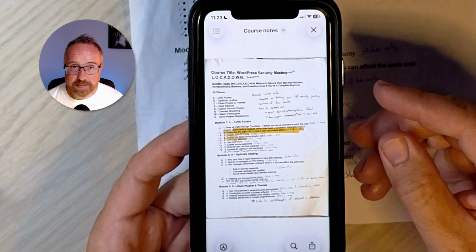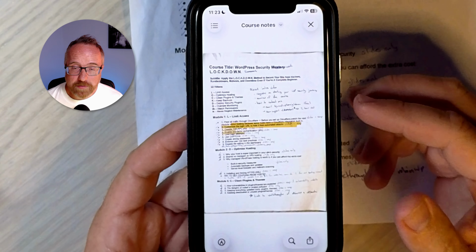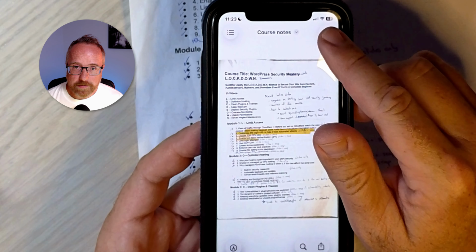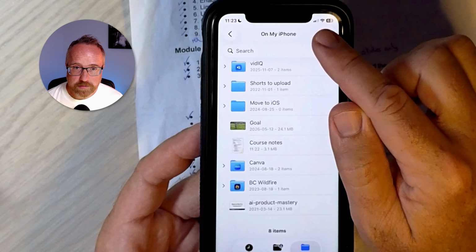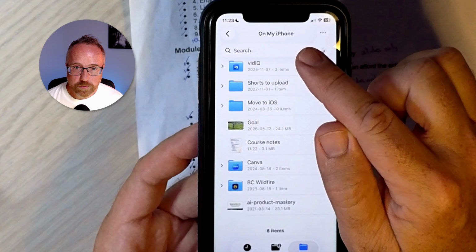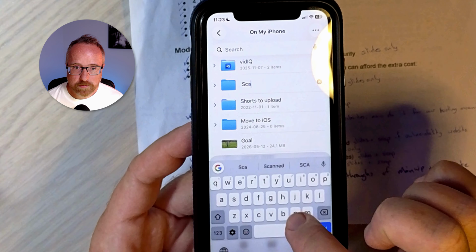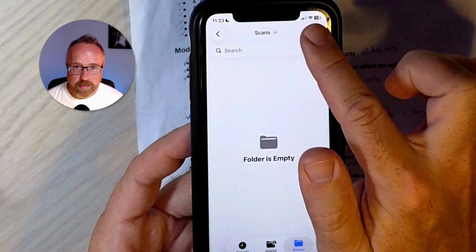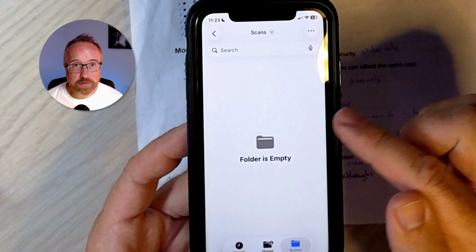The Notes app can scan documents as well, but it's not as handy, I find, because in the Files app, it saves it as a PDF right in your Files app. And if you have lots of documents to scan, you can just create a new folder. Just tap on these three dots here. New folder. Call it whatever you want. Scans, for example. And then you can just tap into that and scan documents using the three dots, and all the documents be scanned right into this folder.